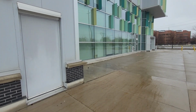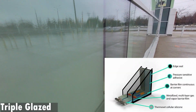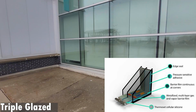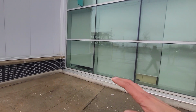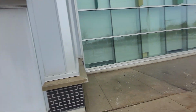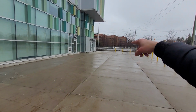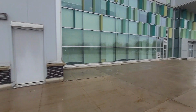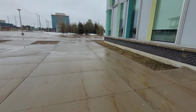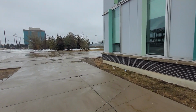So, and when you will go up close to all these glasses, I'll show you these glasses. These are like double glazed insulated panels, so it actually maintains the equilibrium of temperature, so it is pretty good. And when the building was functioning, there was an entrance over there also, like you can enter the building from here. But right now, the entry is only from this side.